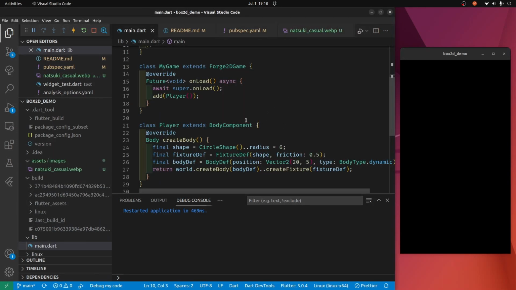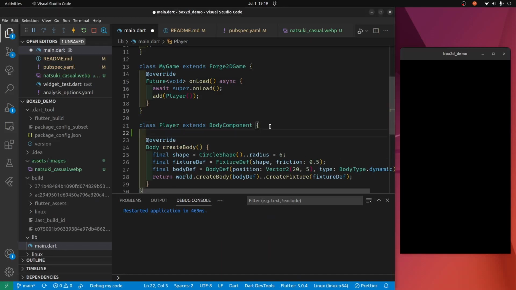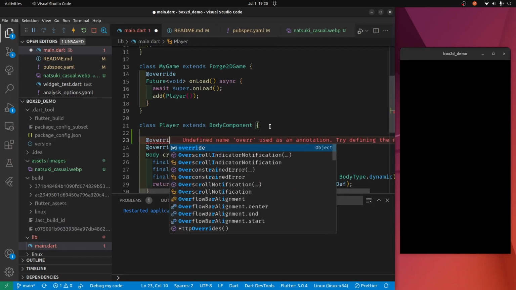So we have to add the sprite component, which is from Flame, as a child to the body component, which is from the Forge2D game package. In the body component, which is the player, which is going to be Natsuki, let's use an onLoad override.